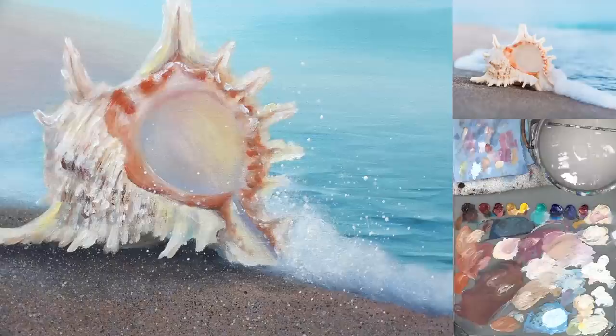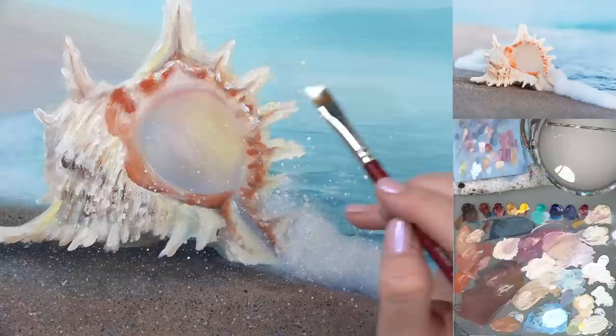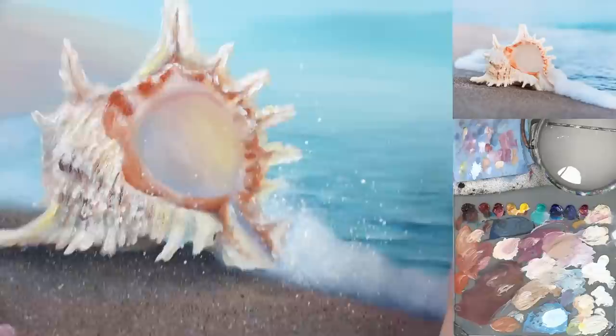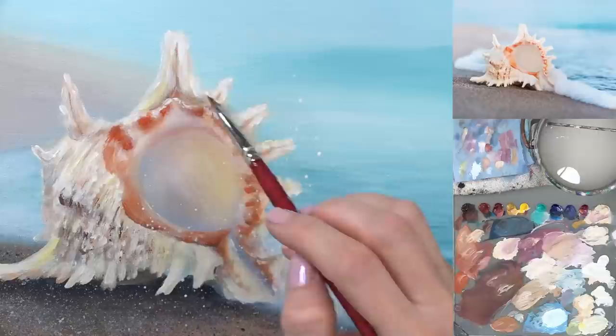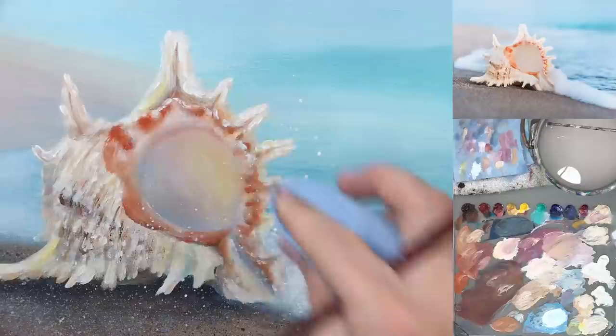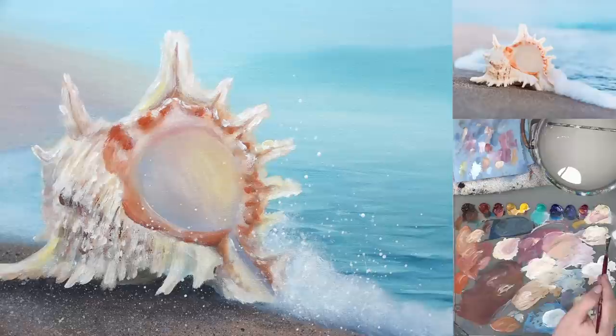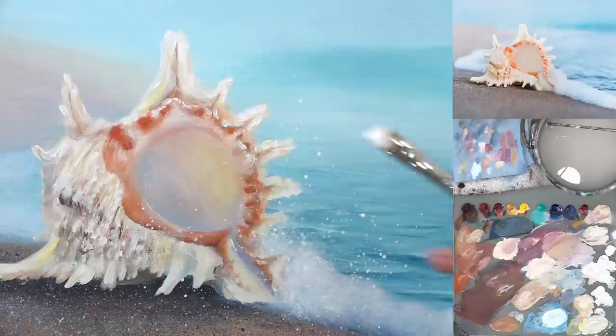And get some more of my white here. I'm just going to use the white to make sure I have my highlights all worked out bright enough. Unbleached titanium to it. There we go.